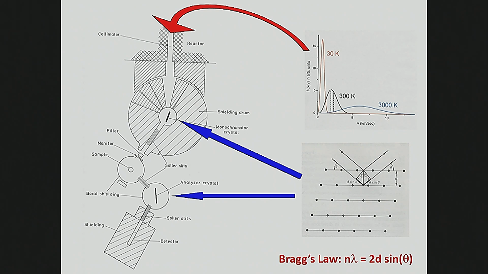So if you feel that your experiment doesn't have enough intensity, you relax your resolution. If you want more resolution because there's some piece of science that you're looking for that you can't quite see in your data, it's going to cost you intensity to get it. Okay? And so you can see that as you bring these two dashed lines together, you're better and better defining the incident energy, the incident wavelength, but you're doing that at the cost of intensity. So intensity and resolution actually often trade off, and they will here.